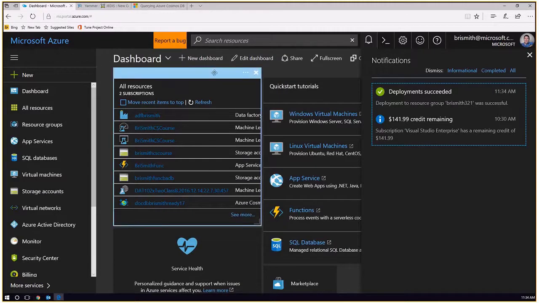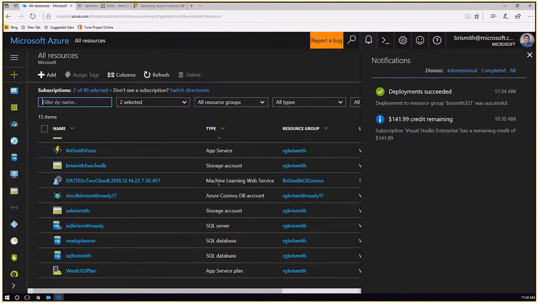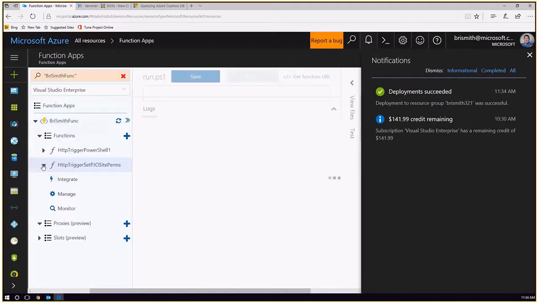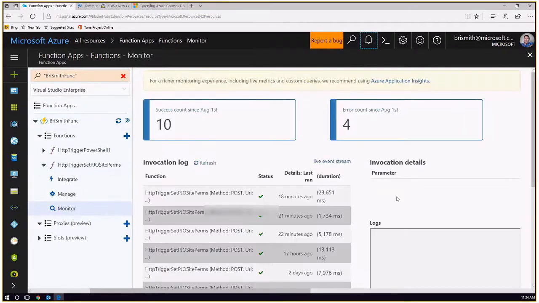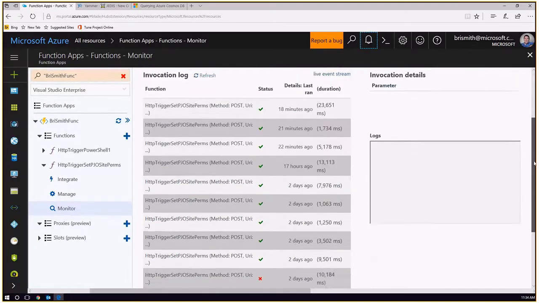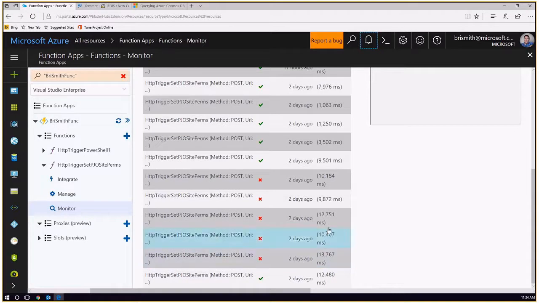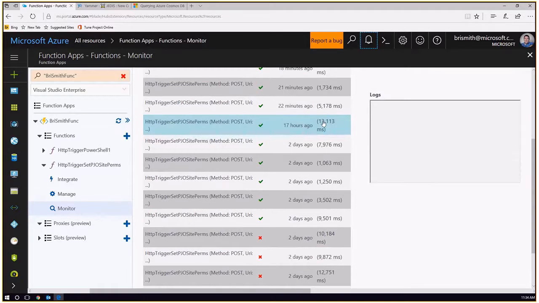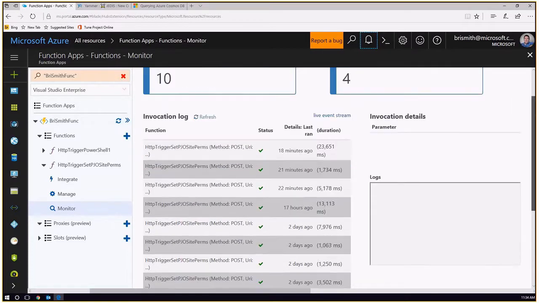I can see over here, if we go to my resources, go to my functions and go to monitor, that it took 23 seconds the last time. It seemed to be a bit variable. Normally the first time it runs, it's been about 12 or 13 seconds. In some cases, because the site isn't in PWA site collections, it might be a lot quicker. So this one was probably a project that it didn't need to touch, so it didn't do anything. But normally it's about 13 seconds. If it's been running recently, it might be 7 or 8. So the 23 was a little bit slower than I've seen before.